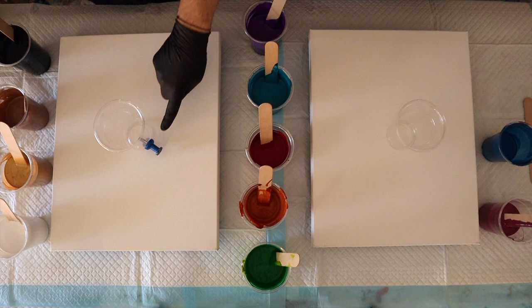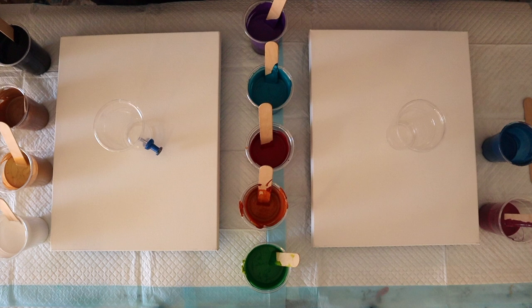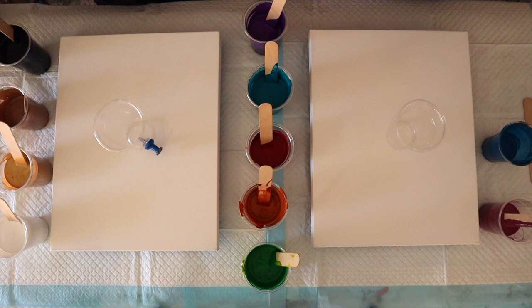So we're going to do this side by side, and where we've done these before, we've poured them separately, I think maybe using the same colours. This time, we're gonna layer the cups exactly the same. We're going to pour them at the same time. We're going to flip them at the same time to try and get it as controlled an experiment as we can, so that we can do an actual, literally side-by-side comparison. So that's going to be my plan.